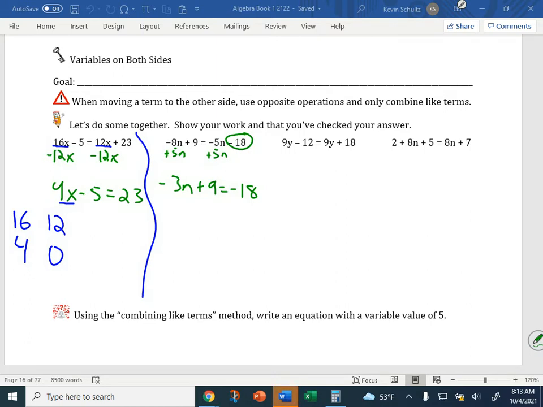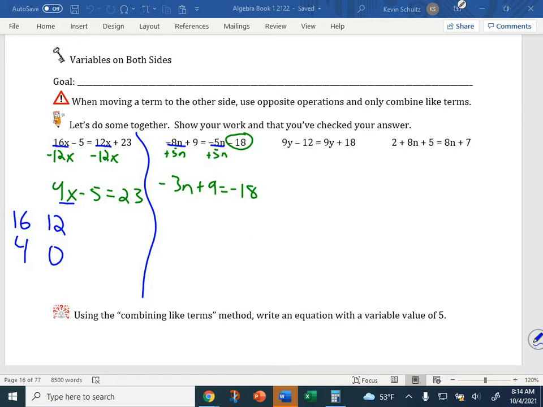In basketball, actually, this wouldn't make sense. You can't score negative points in basketball. But thinking about quantity here, -8 and -5, I've got fewer n's on the left side, right? -8 is less than -5. How much less is -8 than -5? Aiden? It's 3 less, right? So -8 and -5 is the same as -3 and 0. Because -8 is 3 less than -5, -3 is 3 less than 0. So you can think about it in that sense also.